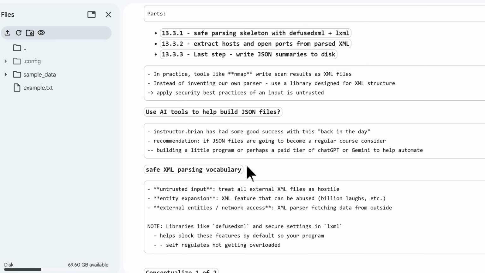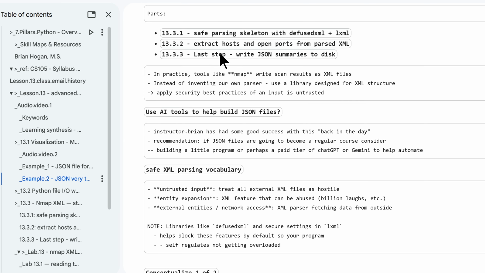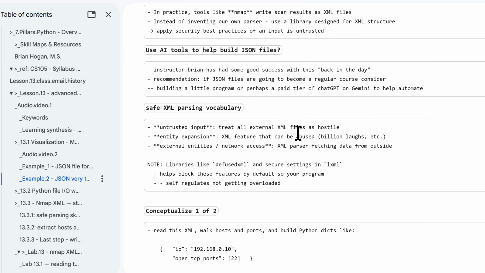So I think what I'm going to do, we'll expand the video for just this video for a few more minutes. In sections 3.1 to 3.3, I'm giving you the most detailed example of Nmap with the XML. 3.1 is the visualization, 3.2 is kind of like your warm-up, and 3.3 is the process to do it, and then that all gets repeated in the lab, okay?